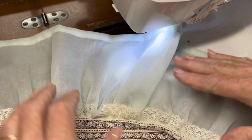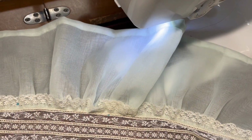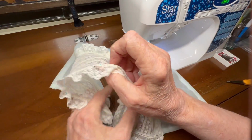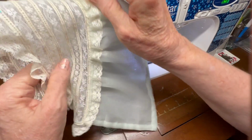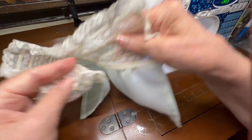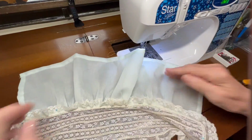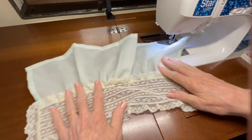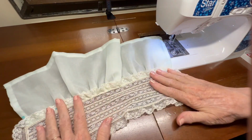There, now we've got the lace zigzagged on. Let me see if I can zoom out a little bit. And so when it goes over the baby's head, the gathers are all along the edge of the bonnet. Okay, so that gets the gathered lace on. That took a while, but it's doable.